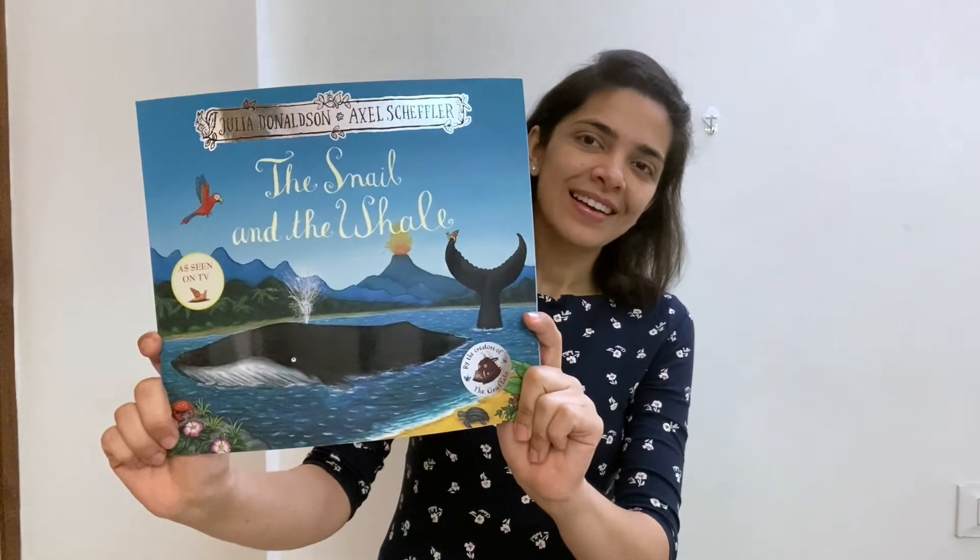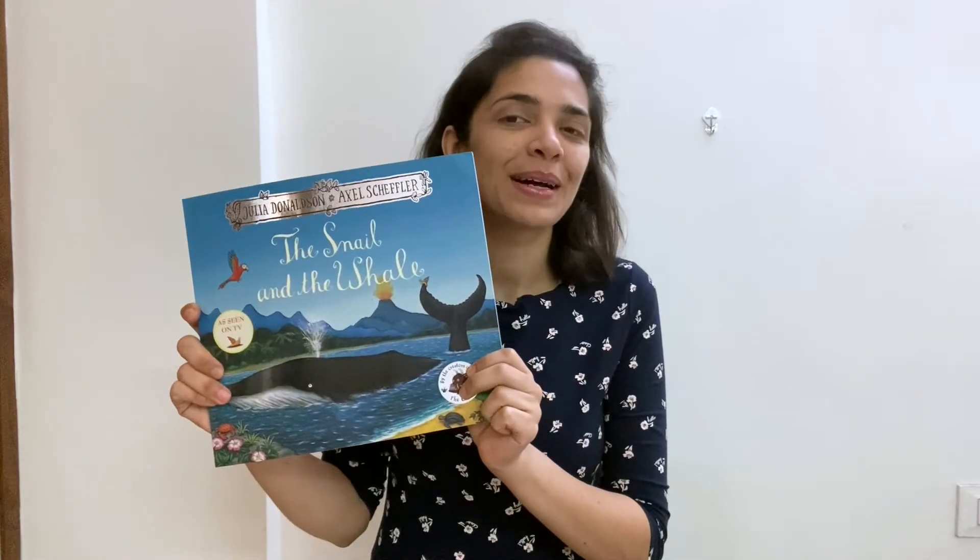The last one is my favorite — The Snail and the Whale. As I mentioned in my previous video, it basically gives these little ones a moral that they can achieve anything but they have to try for it. It's a story of dreaming big and also a beautiful friendship between the snail and the whale. This one is the highly recommended one by me.